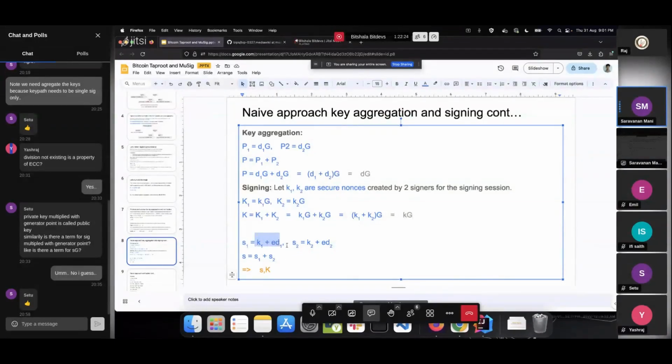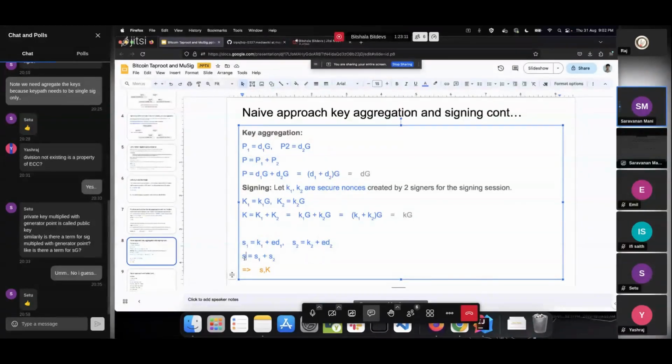The same equation, k plus e d, for signer 1. Signer 1 uses his secret nonce and his private key, and the message is common to both signers. He just uses the same Schnorr signing equation. Similarly, signer 2 does the same with his own secret nonce, his own private key and the same message. These are the signer equations. Whatever the user signs and whatever BitGo signs is a 32-byte number each. Both numbers are just added to arrive at a new value, a single 32-byte number. Just an addition of these two, that's it, nothing special here.